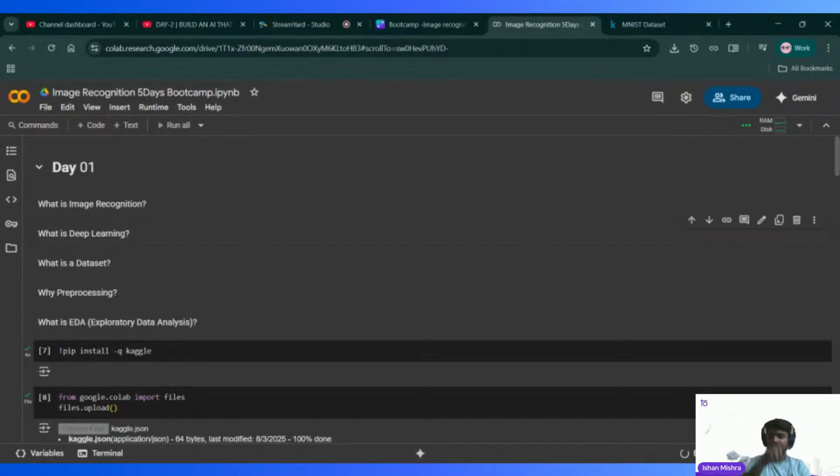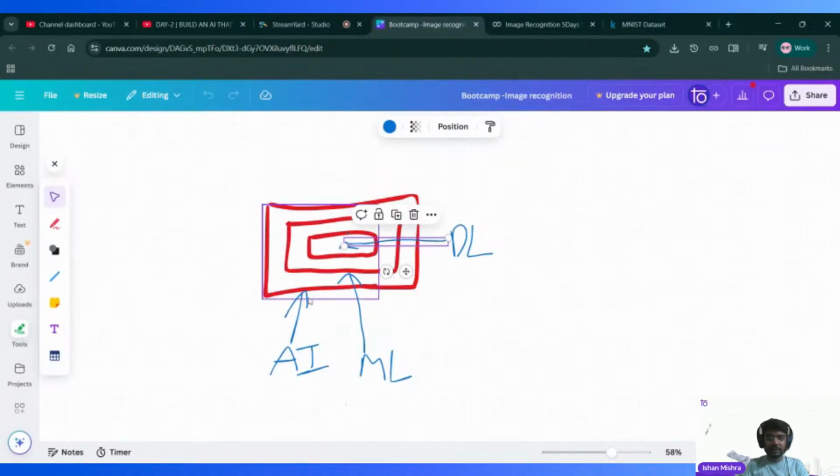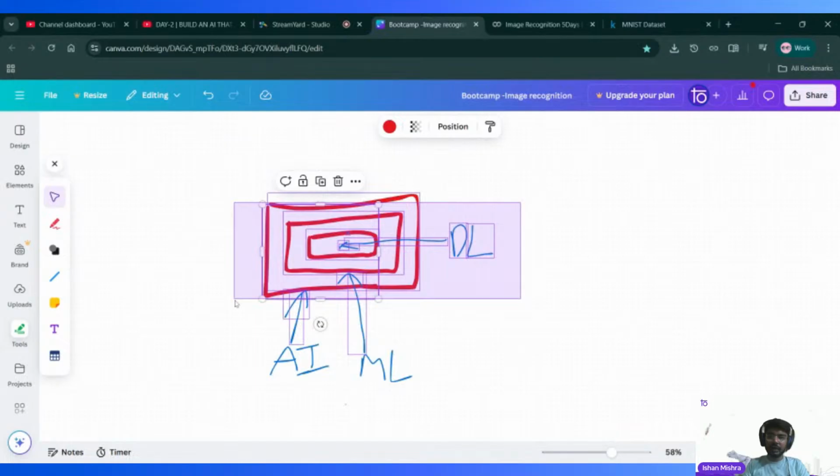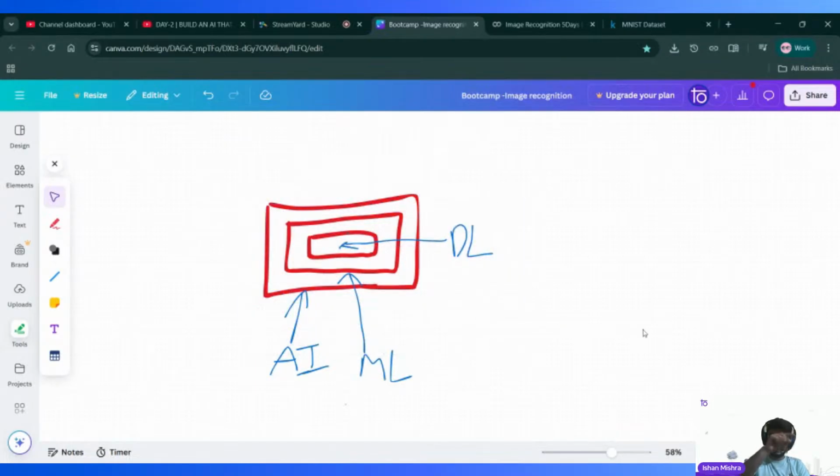AI, artificial intelligence, is the head, like I explained yesterday. If you consider this whole as AI, then ML is a subset of AI. ML comes inside the AI, and deep learning is also a subset of ML. AI is followed by ML, then followed by DL. This is the whole sequence.